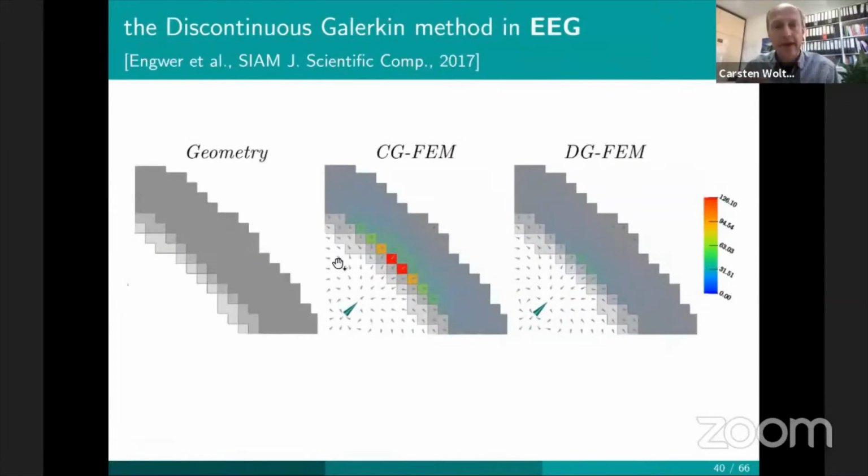If we have a regular hexahedral mesh, I will come to that point later on, it might be better not to have such models, and then we also do not have that problem. But if we have hexahedral meshes, we might face that situation. For example, here's a model that has been shaped in a way that the problem gets significant. The problem gets significant if the skull compartment is very thin. So here we have a lot of these only-one-point scenarios where the skull consists only of a point, where this point holds together 2 skull elements. And if now a source is pointing on such a leakage point, and we use a continuous Galerkin FEM approach, then large currents flow to the CSF compartment here.